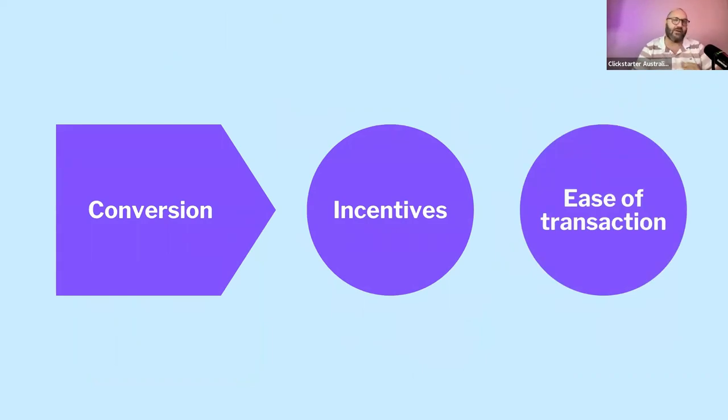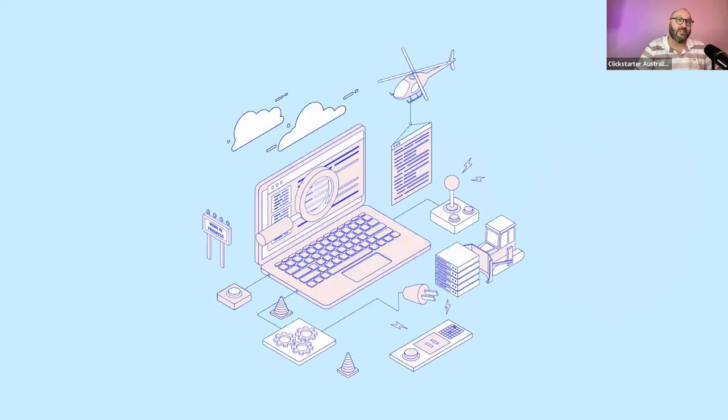They are actively going out there to buy and you're making it easy for them to do that. So that's just the ease of transaction. That's giving them incentives. It could be discounts. It could be gifts. It could be a last spread of reasons why they should buy from you that aren't necessarily to do with incentives, just nailing down those benefits of buying from you, the benefit of dealing with you, the benefit of your product or your service over everybody else out there in the competition. Makes sense, I hope. Then we move on to the next slide.